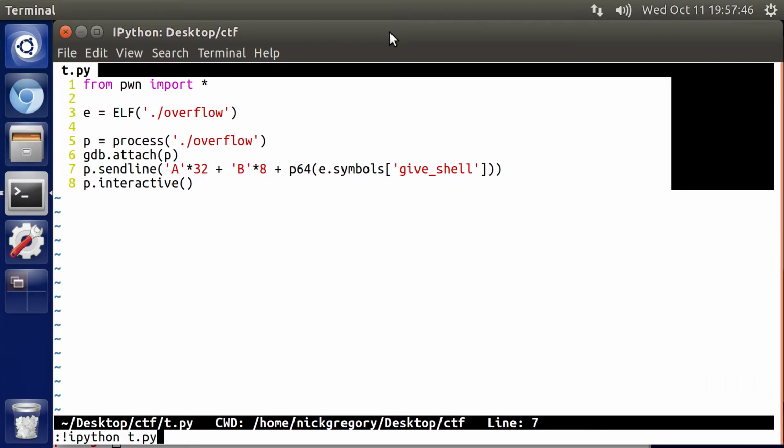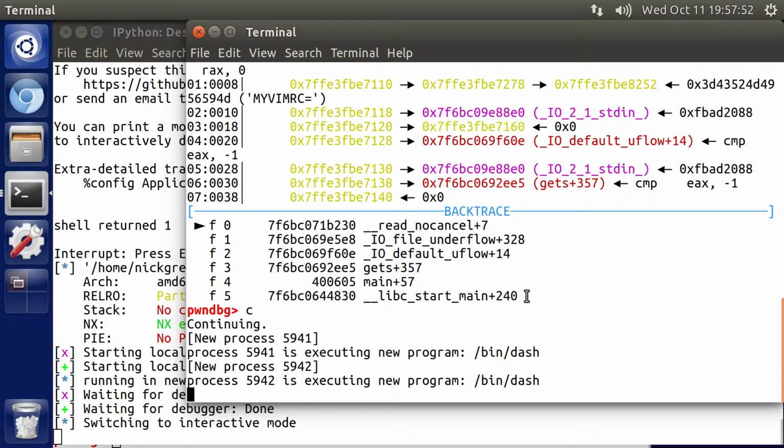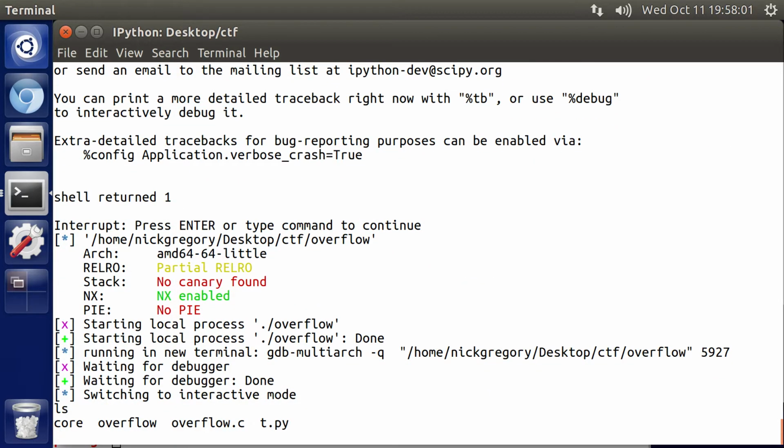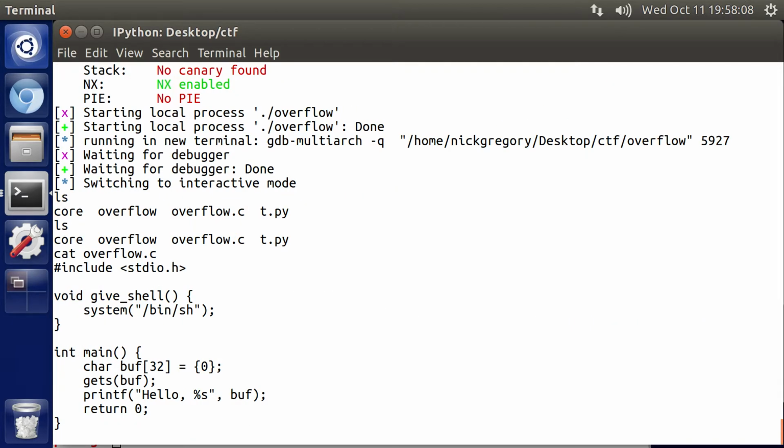But yeah, so if we run this again now, hopefully that looks better. So we're now waiting for input. We can continue, and now you can see GDB has also told us, hey, the program over there has actually started a new program, in this case dash, which is the interpreter. So we now have a shell, right? And imagine this were running remotely. We can cat flag or whatever, but in this case we can view source and ta-da, we have a shell running.